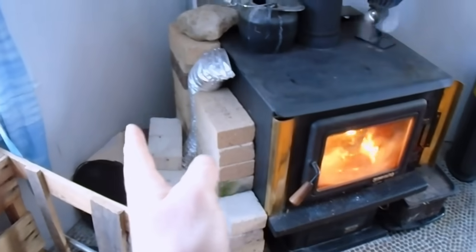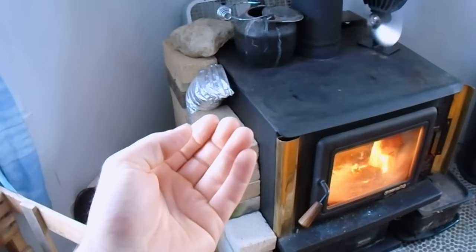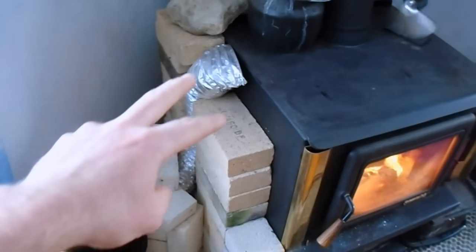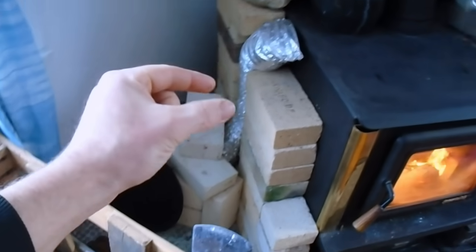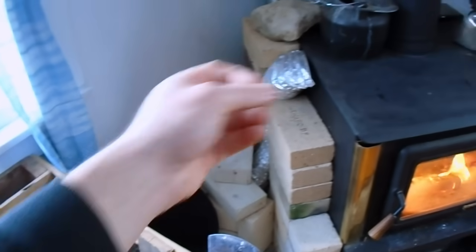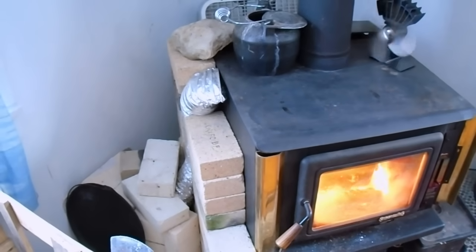The other things that work really nicely for us, I've got fire brick banked against the stove body, so that absorbs the heat and releases it to the room a little bit more slowly after the stove has died out overnight. This crazy contraption I'm going to talk about in a minute, but this is dryer duct that goes down into the basement, is attached to a long old piece of ductwork in the basement, and has a 6-inch blower fan sucking hot air off the stove and sending it into the basement. I'll talk more about that in a minute.